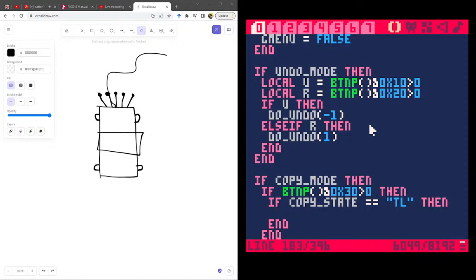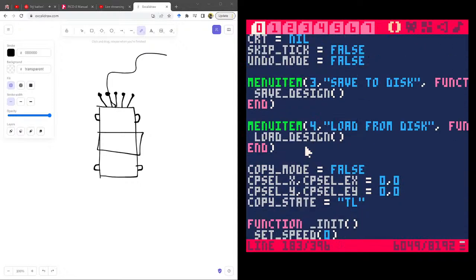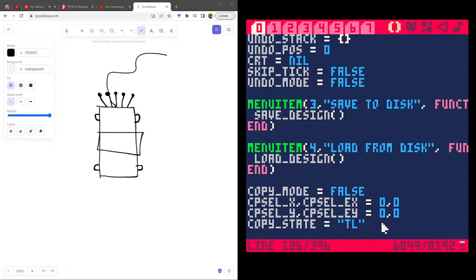I'm just doing this now for simplicity. Maybe I shouldn't call it TL, maybe I'll call it copy state equals first.